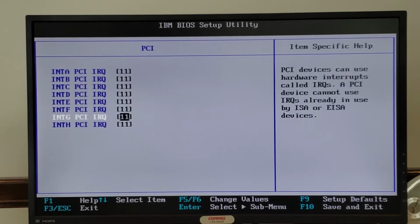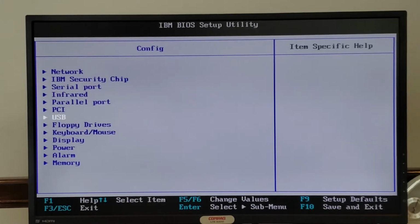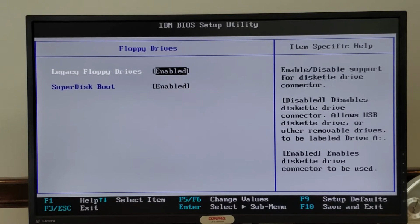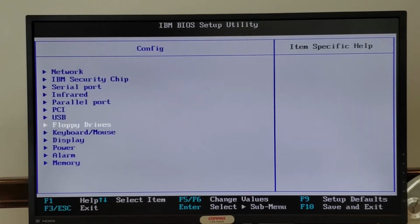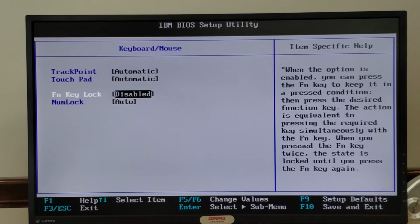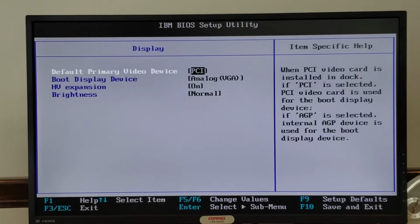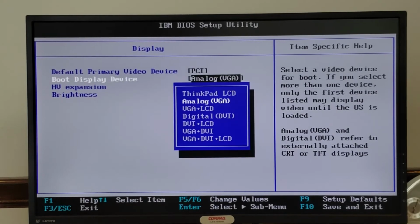PCI IRQ settings, all set to 11. USB set for using USB BIOS, which I think allows you to do things like boot from CD-ROMs, maybe keyboard, things along those lines. Floppy drive settings to enable floppy drive connections. Keyboard and mouse settings to enable the Trackpoint and Touchpad, as well as the Fn key lock if you want to set that, or numlock. Display settings, if you want to choose your default display, if you want to do PCI or AGP, as well as booting. I guess you can choose if you want to boot to an external monitor or the LCD or otherwise.